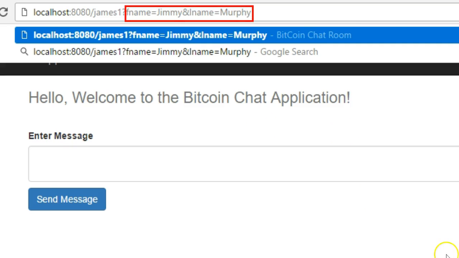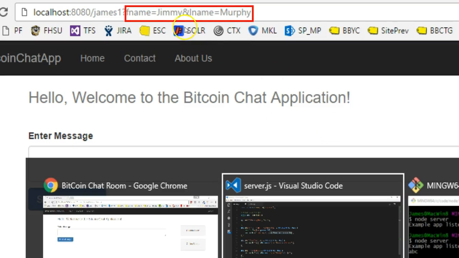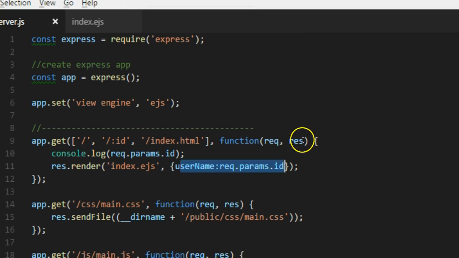I'm not going to run this yet, because we need to be able to capture this query string in our code. The way I'm going to do this, and I'm going to console.log it first, instead of request.parameter.id, which we use to collect the root parameter, we are doing request.query. Now, I can't just console.log this because it will spit out an object.